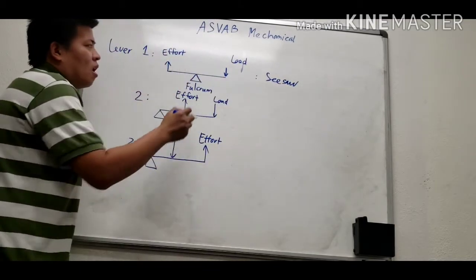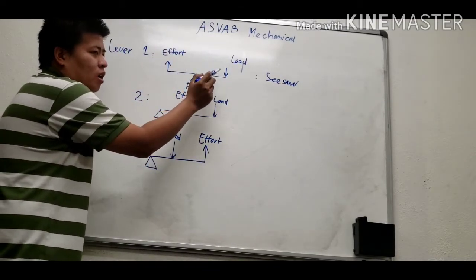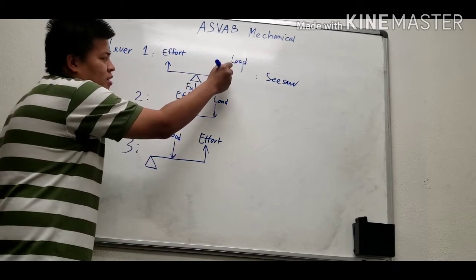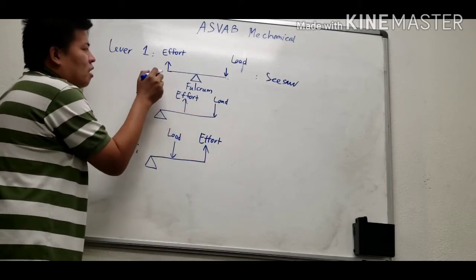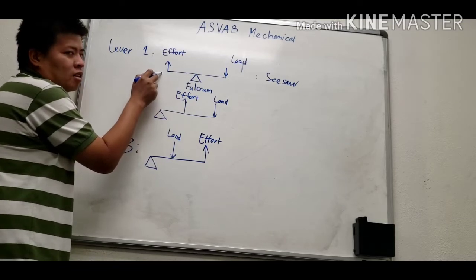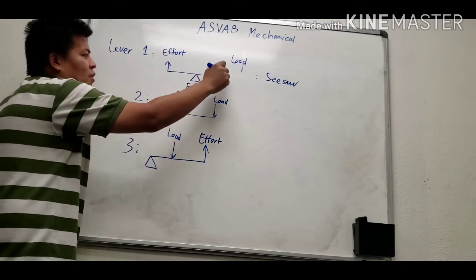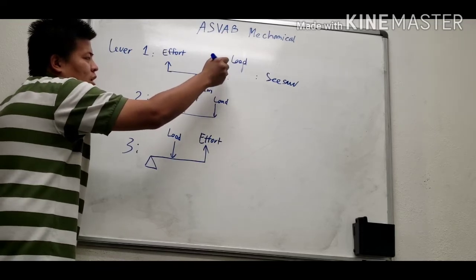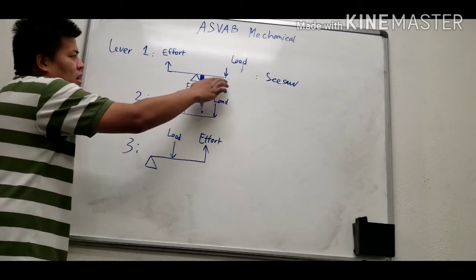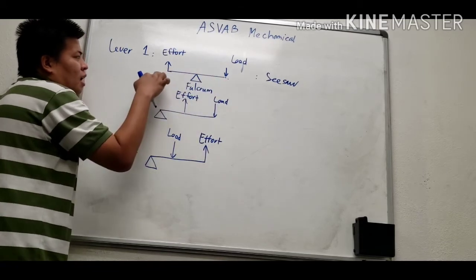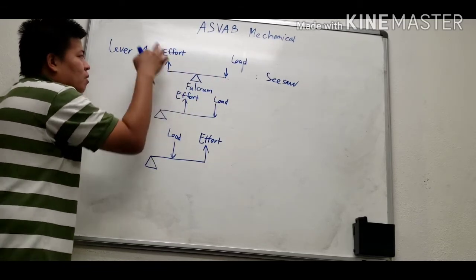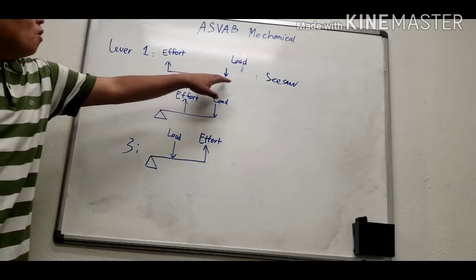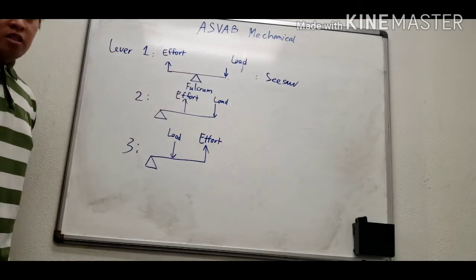For example, a child sits on the load side, and a second child sits on the other side of the seesaw. If the first child pushes the force on the right of the seesaw, and the other on the left, it will go up. That's why we have the load and the effort in the seesaw.